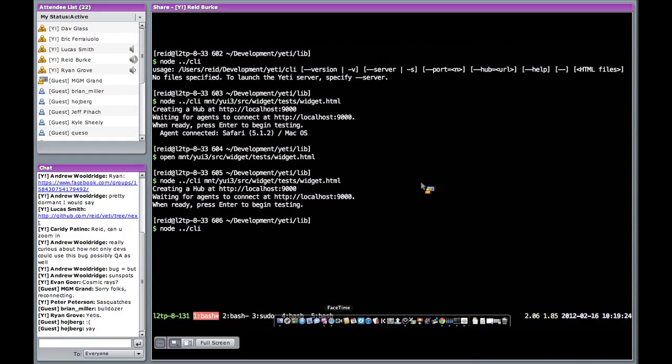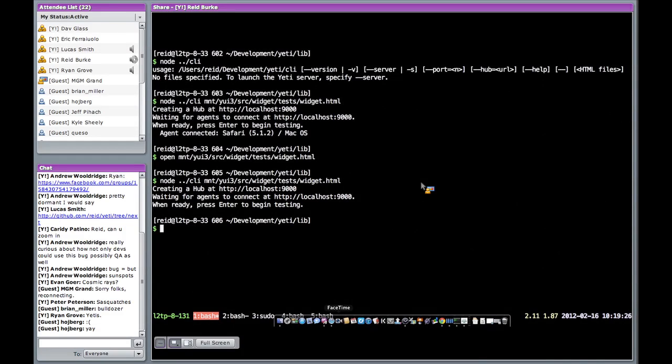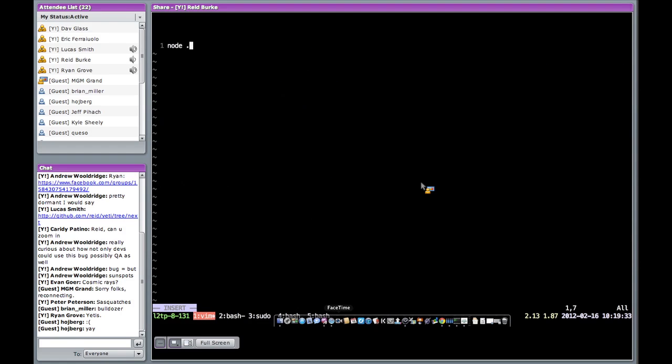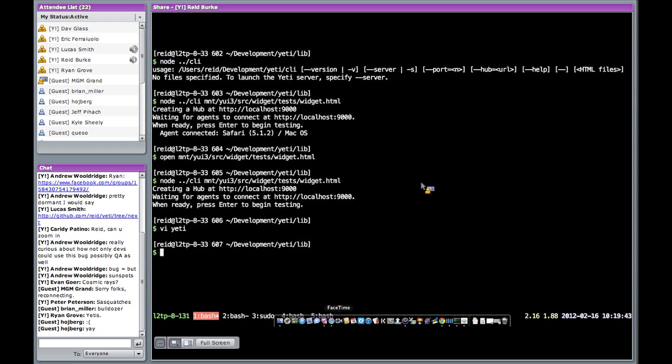And in fact, for the final product that actually goes out, the interface will be at the prompt. You'll be typing in Yeti and done. I can do this for now, but I'll do this to make it look a little bit more personal.